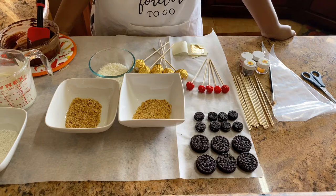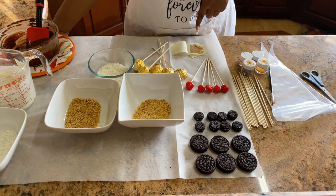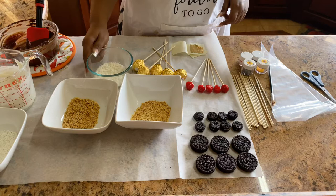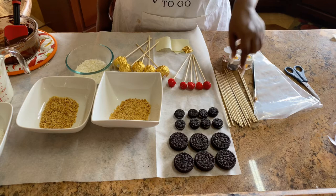Everything that we're gonna need for our bouquet. We have some Oreos, small and large, maraschino cherries, gold leaf, this is edible for decor, and Ferrero Rocher chocolates, regular salted peanuts, honey roasted peanuts, coconut flakes, some pearls. We have some edible glitter and also skewers. We need skewers. Mine were 12 inches but I cut them down to about 8 inches.